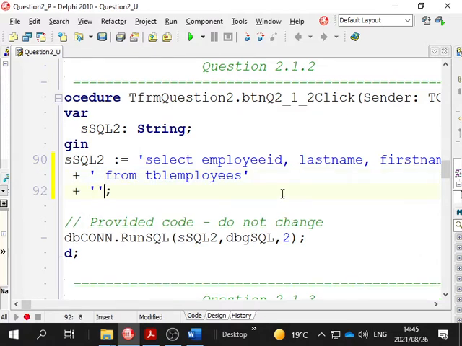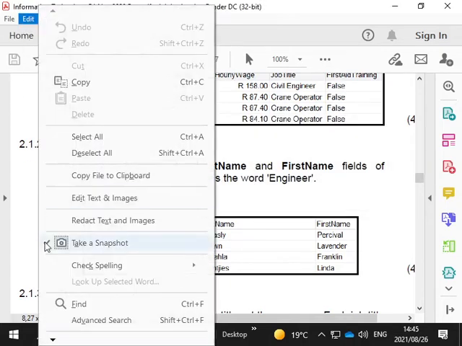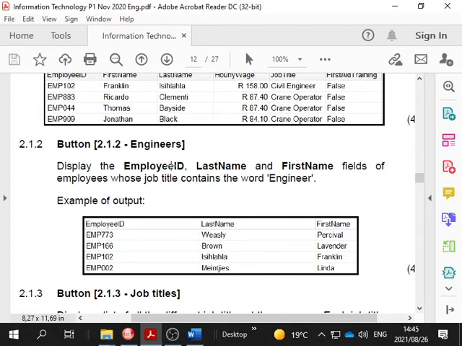Is there a where statement, a condition? And it's all of these fields. The way you can figure out if something's from one table or two tables is if you look at the fields. Are they from the one table? Only one table. All of those three fields are only from TBL employees. So you can only say from TBL employees.